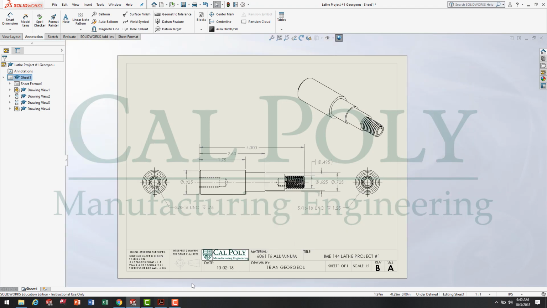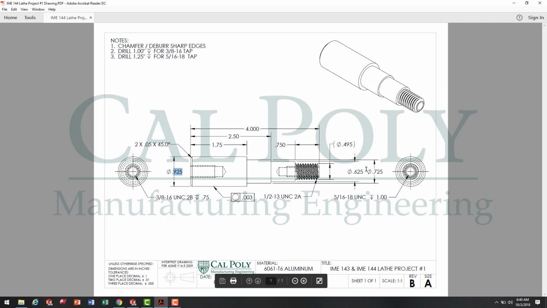At this point, I'm going to step back and look at my drawing and compare it to this drawing. We're missing 2 things. Actually, 3. We're missing the note section in the top, we're missing the external thread callout, and the GD&T callout for circularity, a form tolerance. Oh, and a 4th, the chamfer. So, let's go back and place these items.